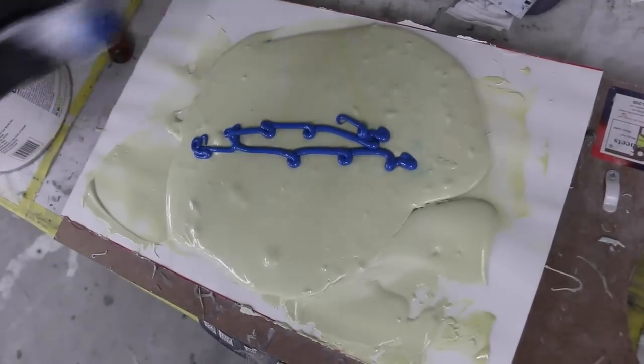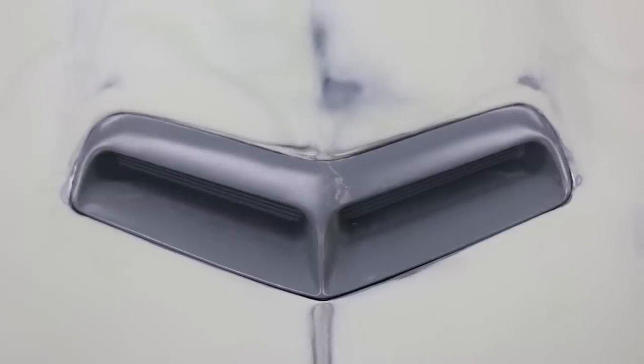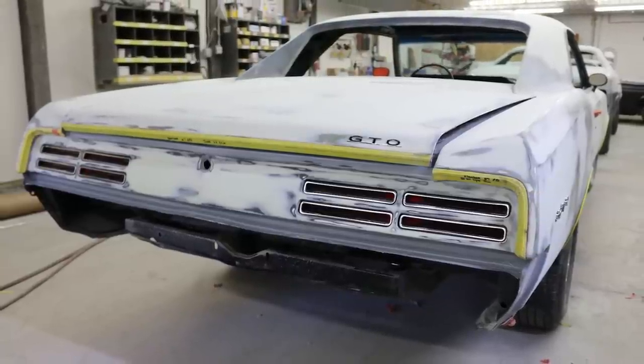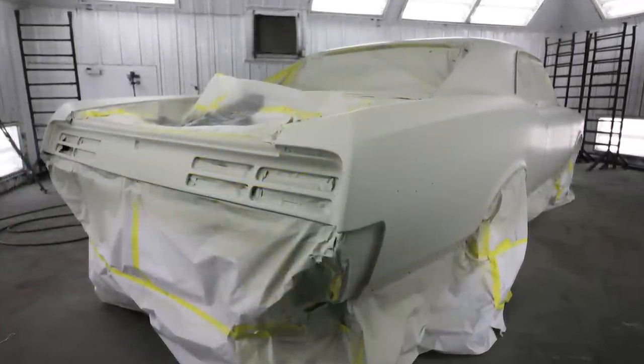Then the car went through the bodywork phase, and although this is new sheet metal, it still needs to be straightened. You'll find hammer marks from the assembly process and little dings and things that aren't as smooth as glass. So our body team spent a bunch of time working body filler, block sanding, primer, block sanding, polyester, block sanding that. And at this point, we also put all the trim on the car, the window trim, even the GTO lettering, so that we knew that everything was going to fit during final assembly. You block sand it with a finer and finer and finer grit so that pretty soon all the panels are laser straight, and it's going to provide that beautiful straight horizon reflection that everybody wants, especially in a big slab-sided car like this one.